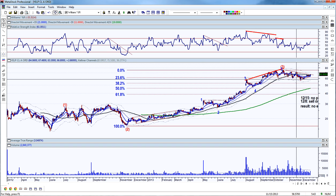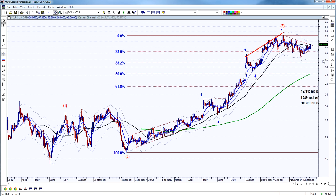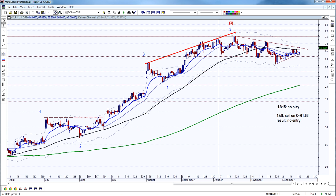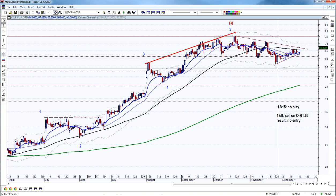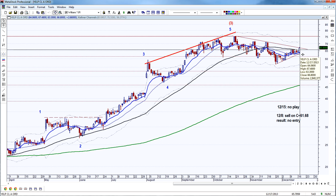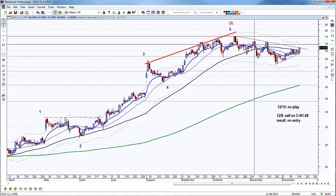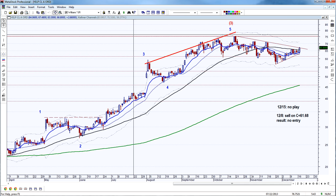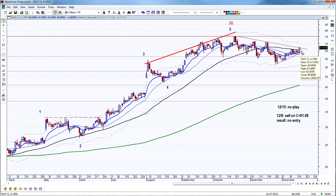So the fact that we've had some divergence working in here, and that this was a third wave, as best as I could tell, a third intermediate wave, I was expecting a fourth wave correction, but I was expecting it to be deeper. Now we're right up against this trend line. This could be nothing more than the pop that you had right here and a pop here. That's what we could be seeing in Yelp. The other thing that would make me a little bit nervous is the fact that the 20 is below the 50, and they're both slightly starting to trend downwards. So this is a little bit of a counter trend move, which may or may not last.